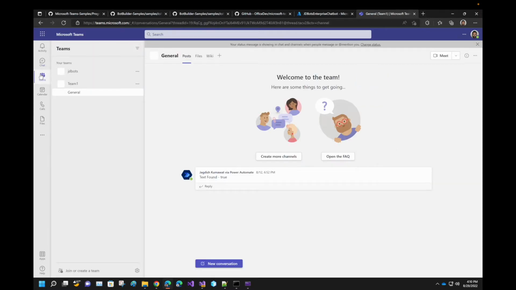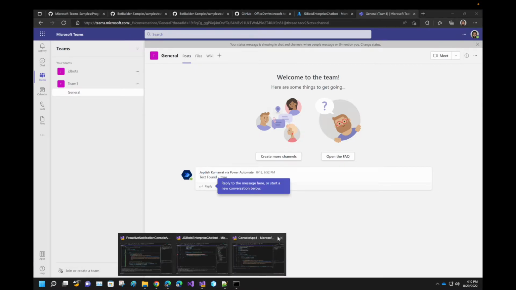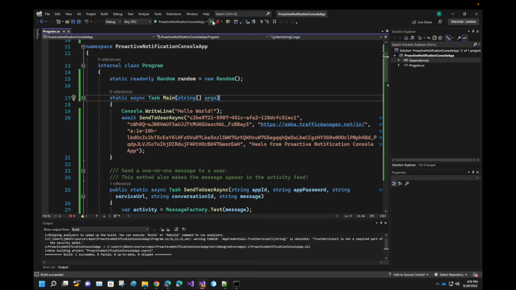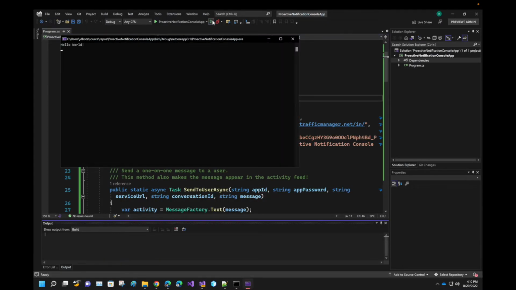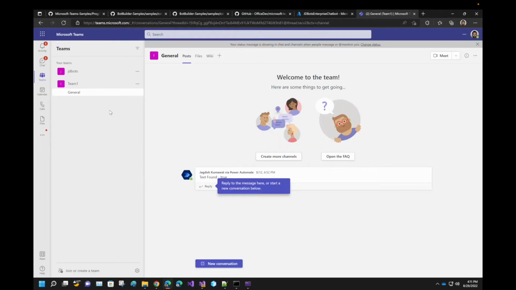Let me just go to the channel and send the notification again and see whether it is coming in the activity feed or not. Yep, it is coming under activity feed and we are very happy about that.